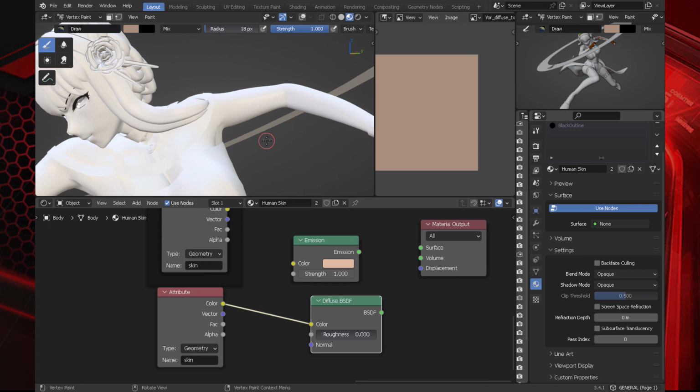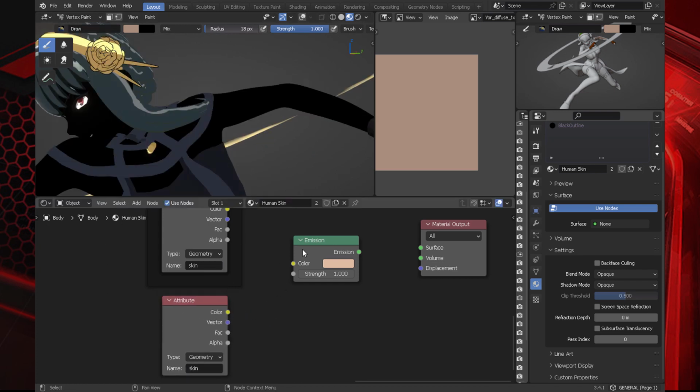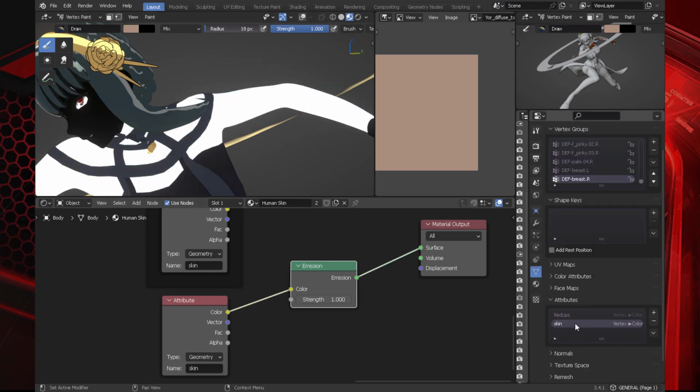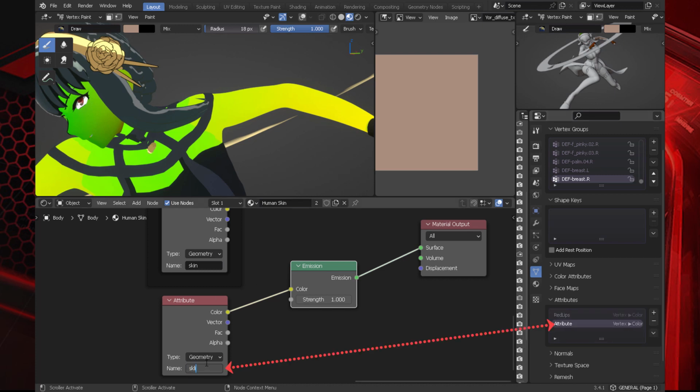Here we're going to troubleshoot this scene by looking at how many different attributes for the vertex color paint are listed in the vertex color property. So let's come here to the legacy. As we can see, we have something that's called skin. So if I remove that, and then I only have red lips, or if I create a new one, I want to make sure that it's set to color and the name is attribute.